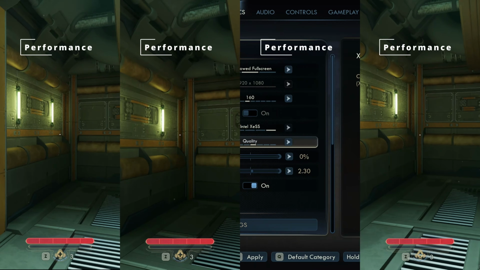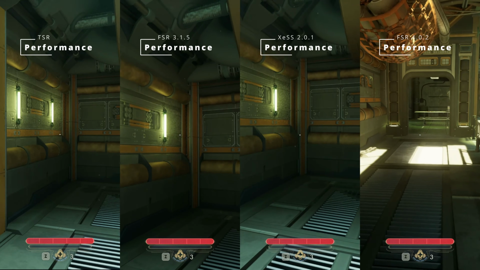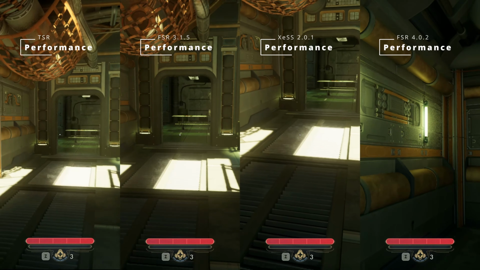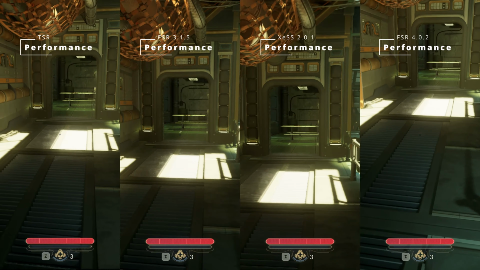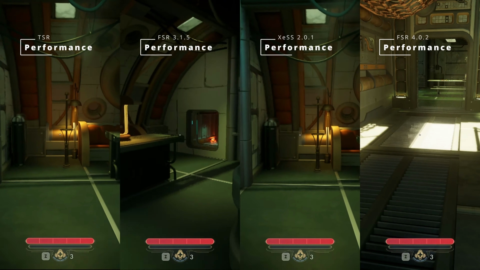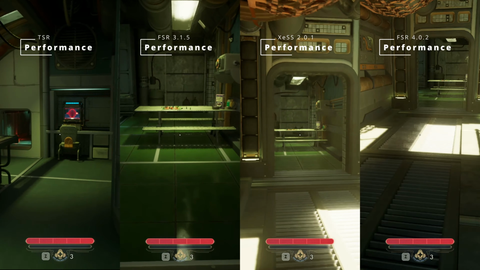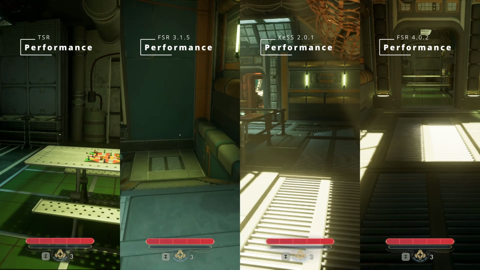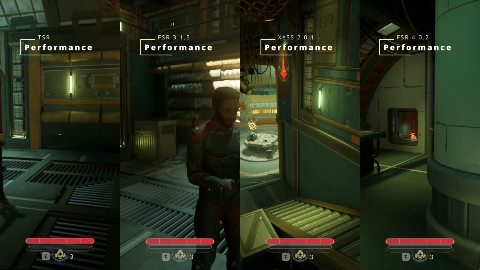Even for native AA, FSR-4 Int 8 delivers a far better experience than anything that is given to us in the default game. So yeah, I'm gonna have some split screen results over here, and you can look at this with your own eyes. It is amazing. Quality mode obviously looks fantastic, but look at performance mode. The shimmering is almost gone, the image is stable, and the detail is just insane compared to the blurry or super blocky mess we had with the built-in Upscalers. So this is how the game is meant to be played, in my opinion.